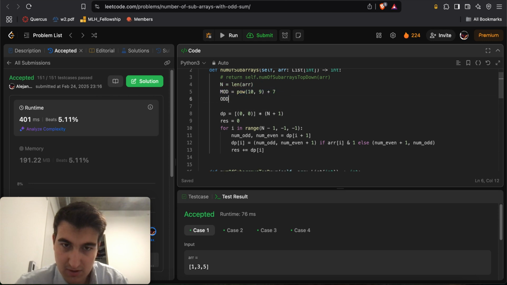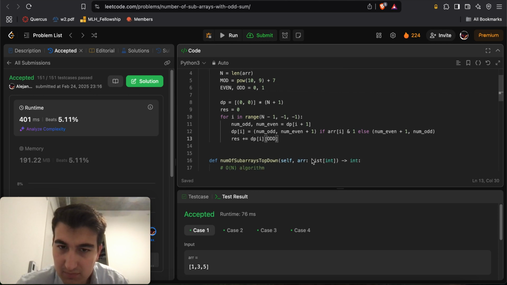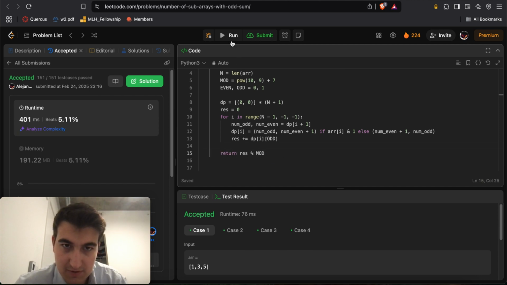Here we'll say even, odd, 0, 1, dp of I of odd. It's modulo mod.